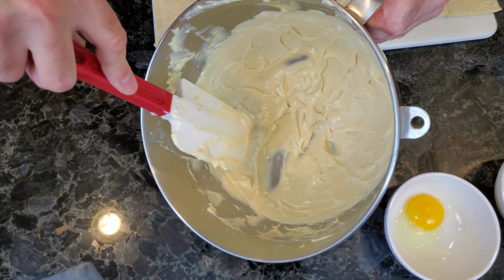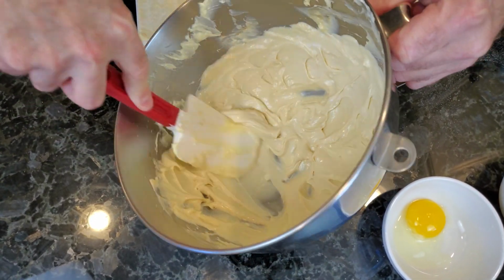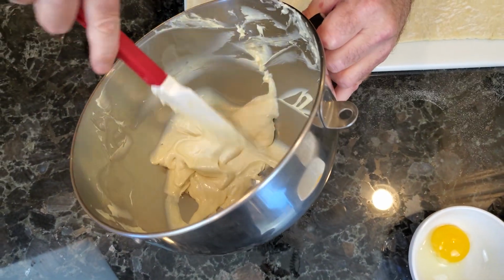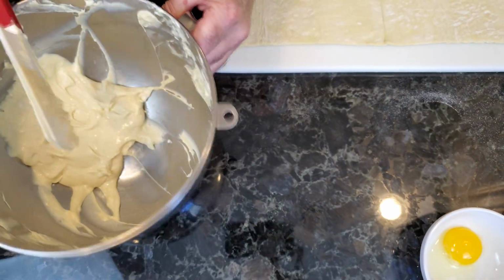You notice there's a couple of very small clumps in there. I'm just going to see if I can get some of those out. It's not a big deal. As far as the actual cheese Danish, you're not really going to notice it. Ideally, you don't want any clumps in there, but that's all right.